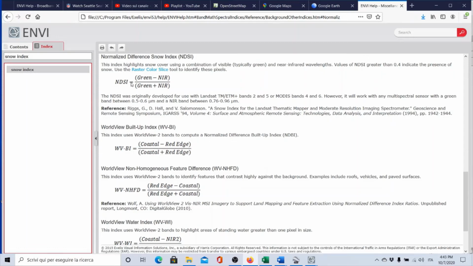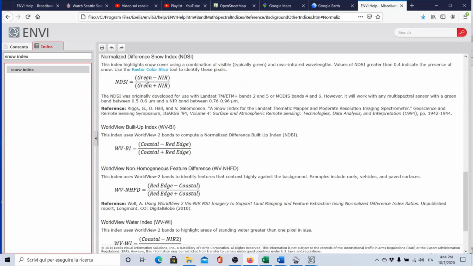So, for example, if I'm going to the snow index, you see here, what is an index? The spectral indices are ratios in which in the numerator I have two or more bands or bands multiplied for particular weights, and in the denominator usually you have the same bands that are summed each other.